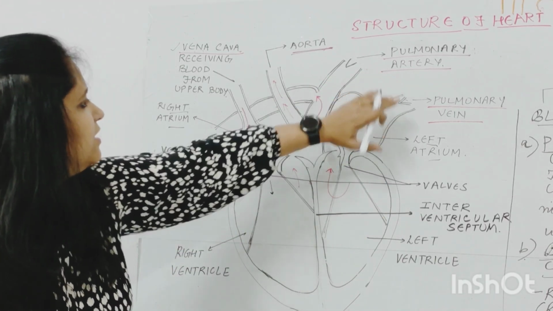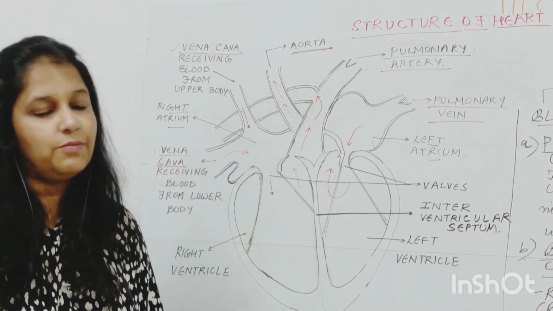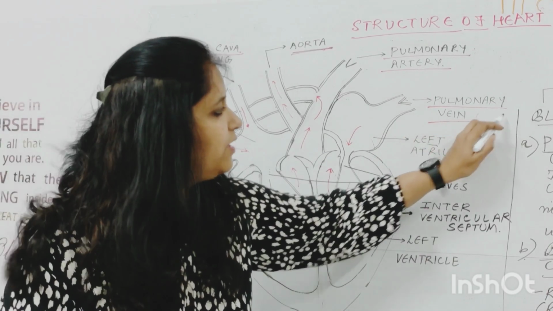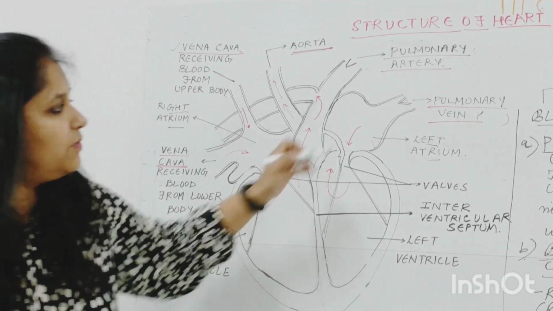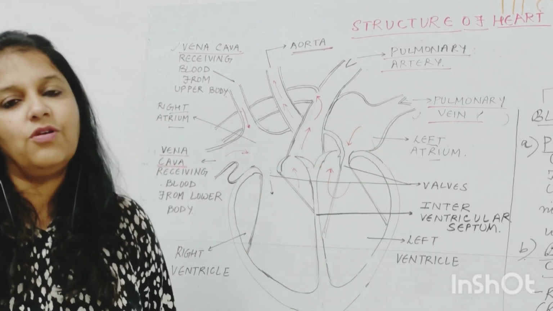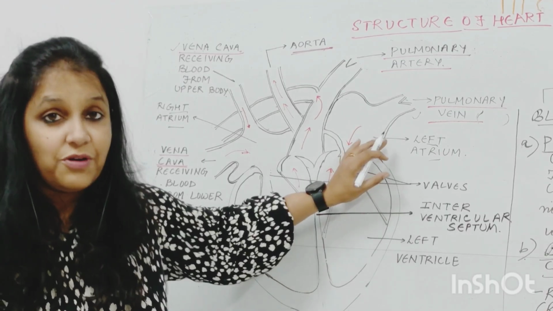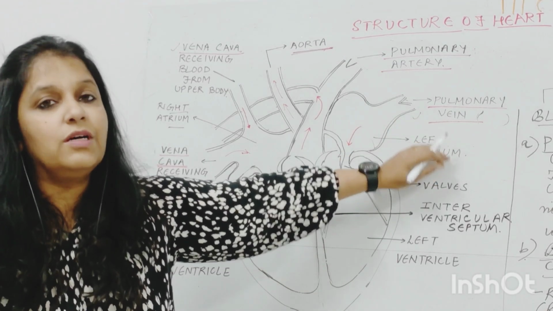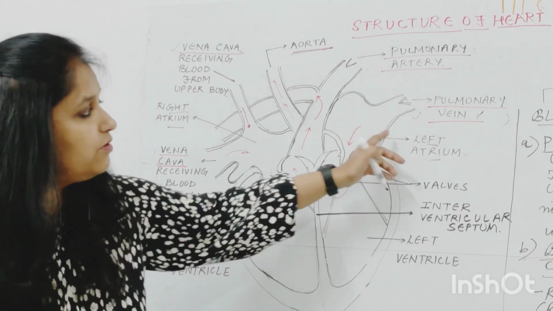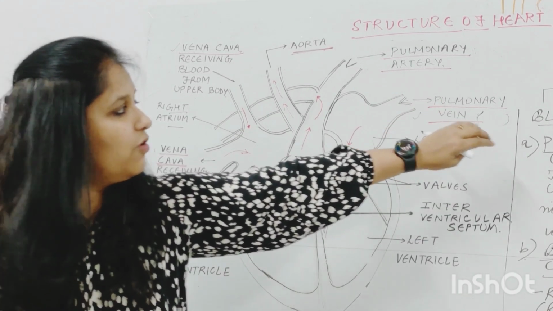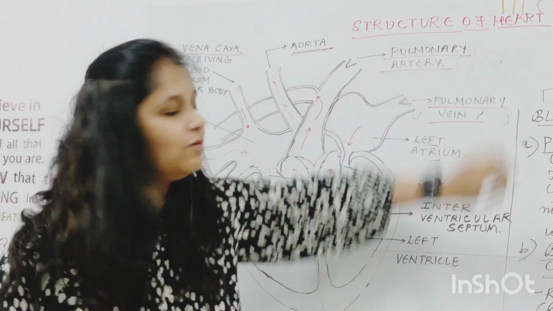The pulmonary artery is here, and this is the pulmonary vein. The very important thing you need to remember here is that a vein, as you already know, carries deoxygenated blood. But this pulmonary vein carries oxygenated blood, where most students make mistakes. So watch this video till the end. I will explain through the diagram of double circulation how it happens. For now, remember what pulmonary vein means: it carries oxygenated blood, right? And the pulmonary artery carries deoxygenated blood.